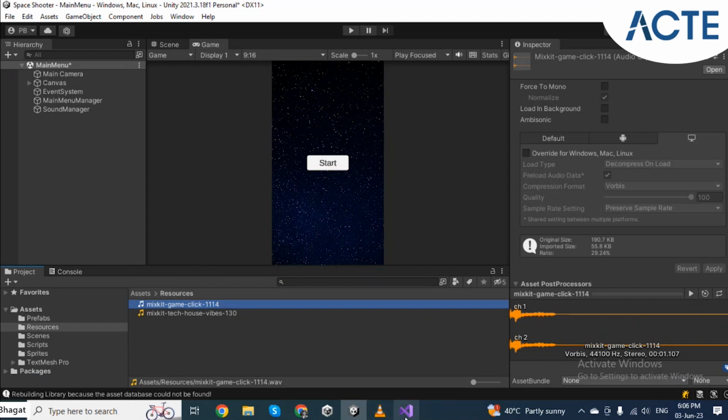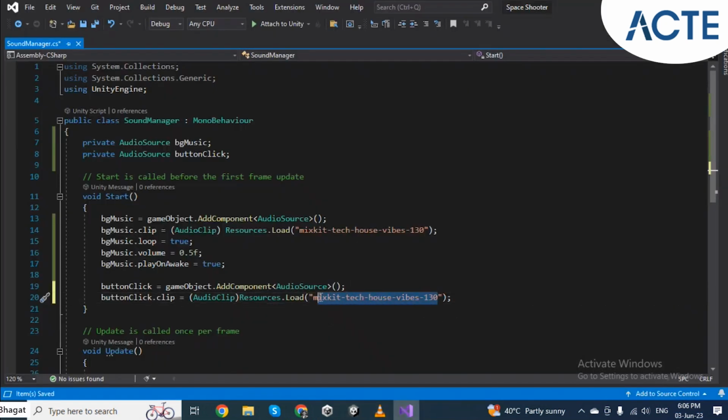The file name we'll just replace here, the MP3 file for button click. This is for background music.